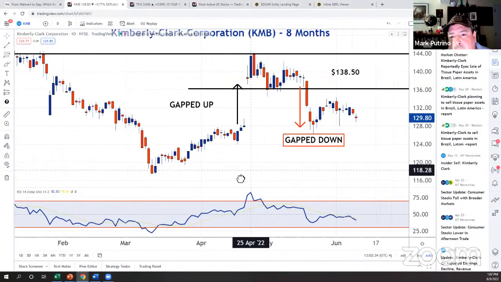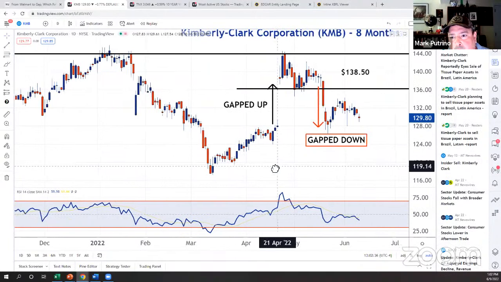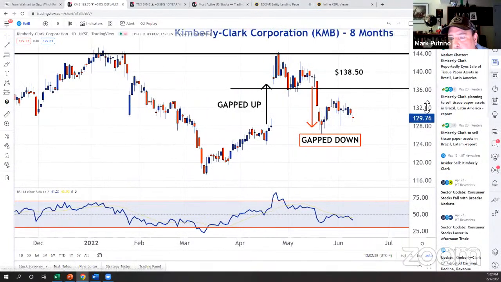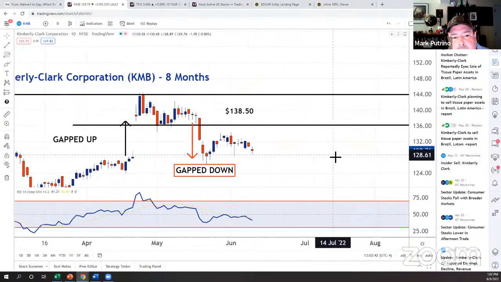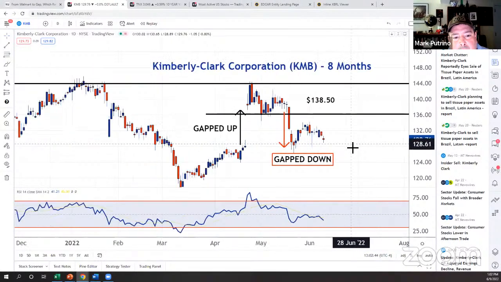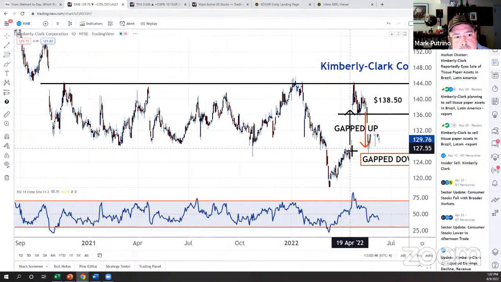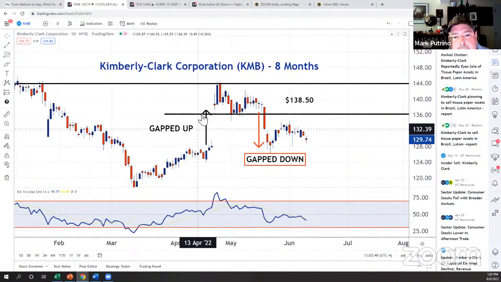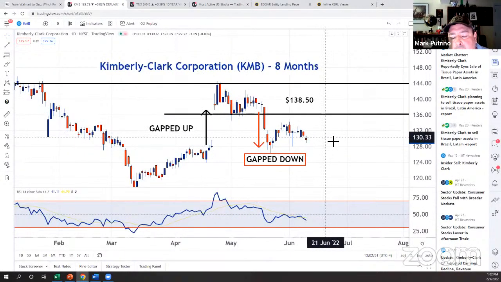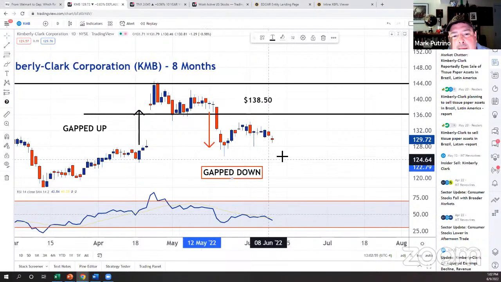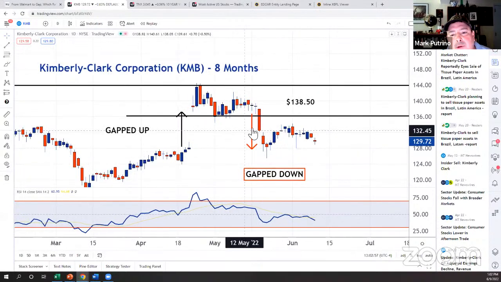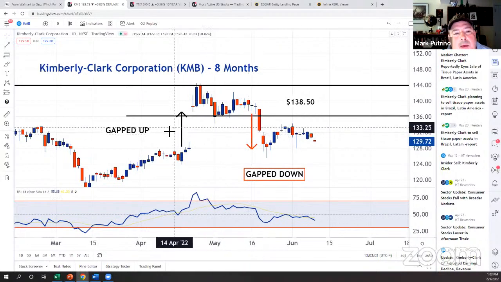All right, so the reason why we thought about shorting this, if I remember correctly, is because there's a saying on Wall Street, right? It's that gaps refill. And we saw this here, it gapped up. What gaps up can get down. So that's why this looked attractive as a potential short idea. And there's a reason why gaps refill. It's not just Wall Street folklore.